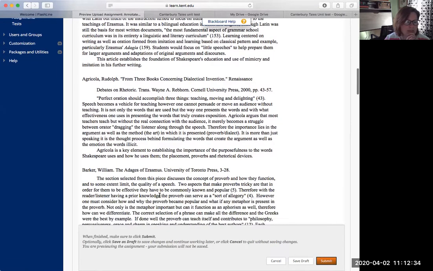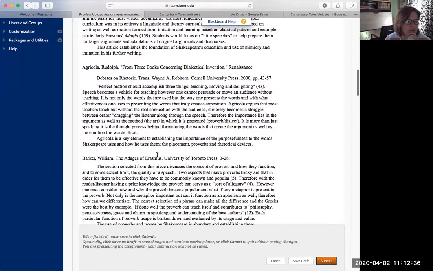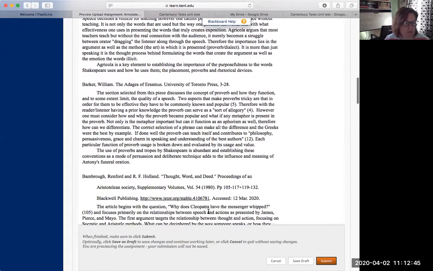And oops, here I see an error. That should be italicized there because it's the title of a book. And I've got several pieces here where I'm citing from the pages of that particular piece.